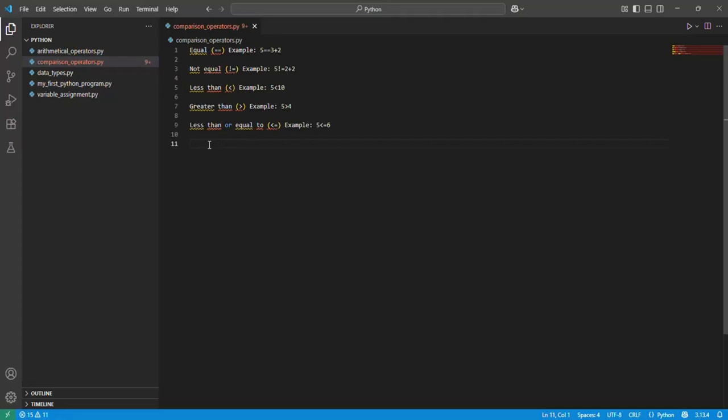And the next one, which is the last one, is greater than or equal to, written like this.